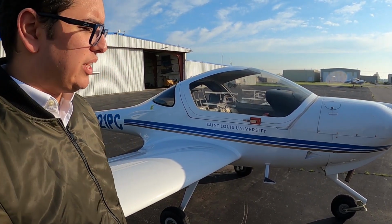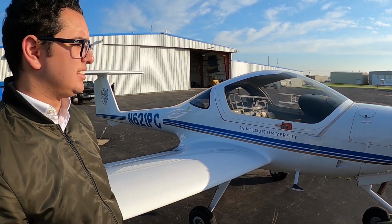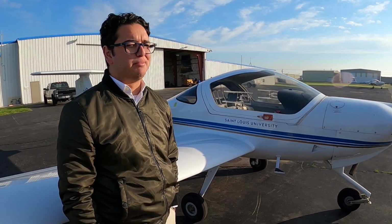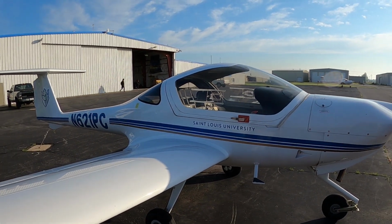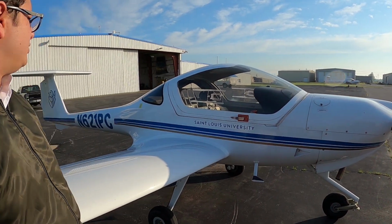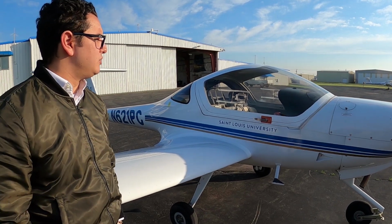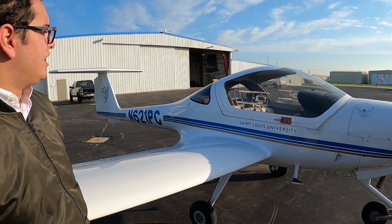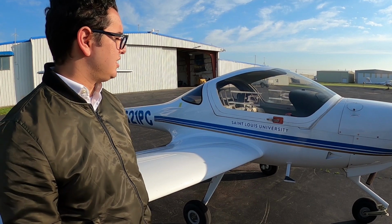When Diamond was creating their design, they were working with a carbon composite material, and they decided, how can we get rid of everything we don't want about the 172, every imperfection about it. So they came out with an aircraft shaped like this. Our fuel burn is significantly lower, just about 5 gallons an hour on this aircraft. We're also significantly more aerodynamic, so our aircraft takes off sooner, floats longer, things like that. And we don't need a whole bunch of engine, so we have just a 125 horsepower engine on this aircraft.